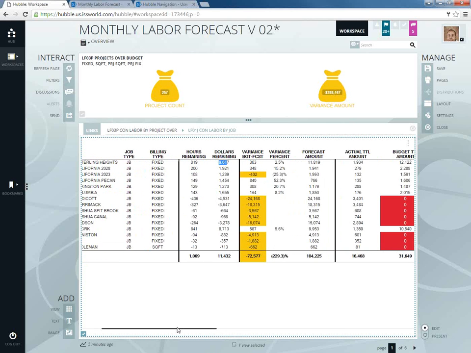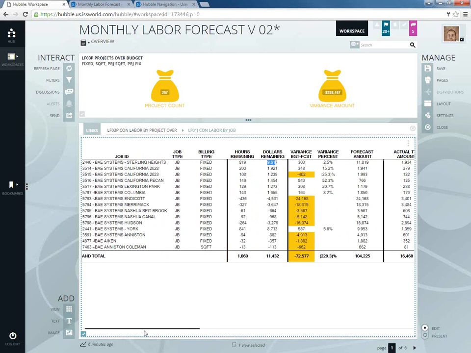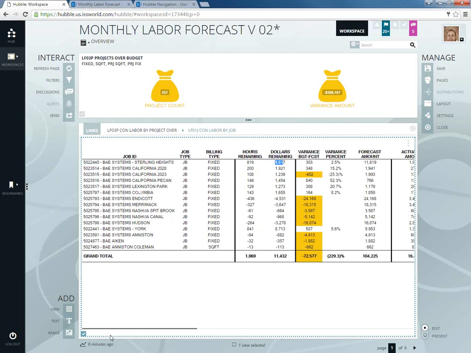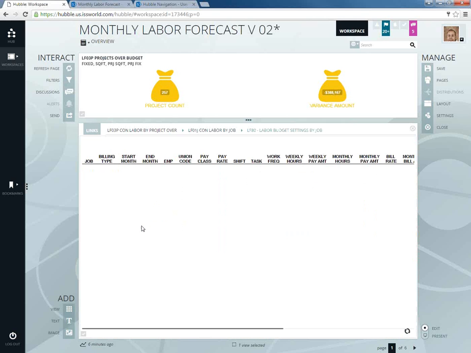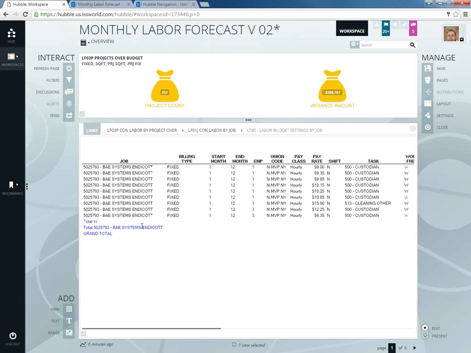Now what I want to do here is go down to the next level, because right now this view shows me all of my jobs and how I'm doing from a big picture. If I right-click on one of the jobs that needed a budget, I can drill down into my labor budget and focus on that one particular job. If I had no labor budget, I could go to one that had none, or to one that does, but in either case you would see it reflected on this screen.